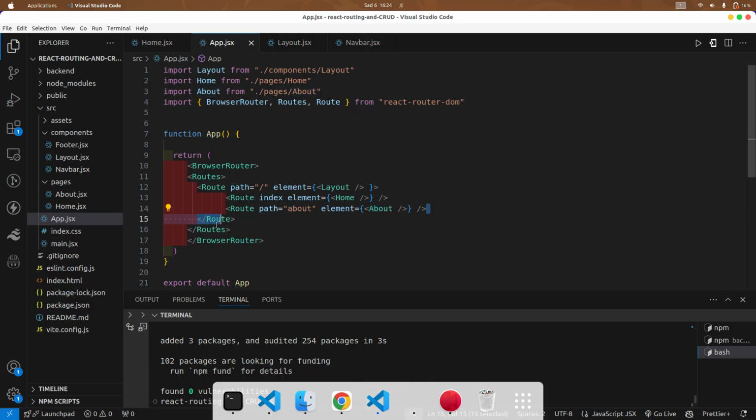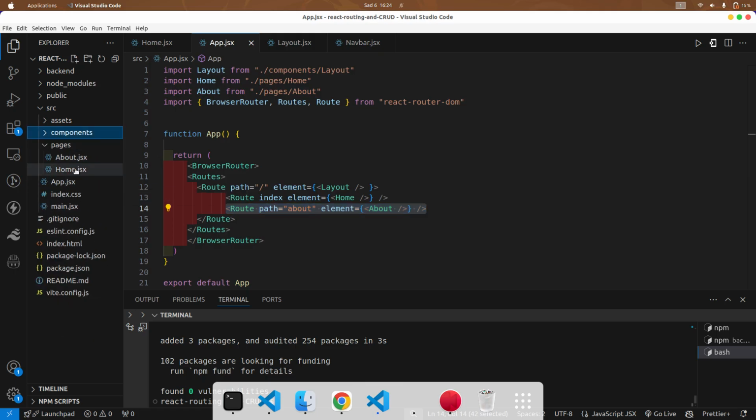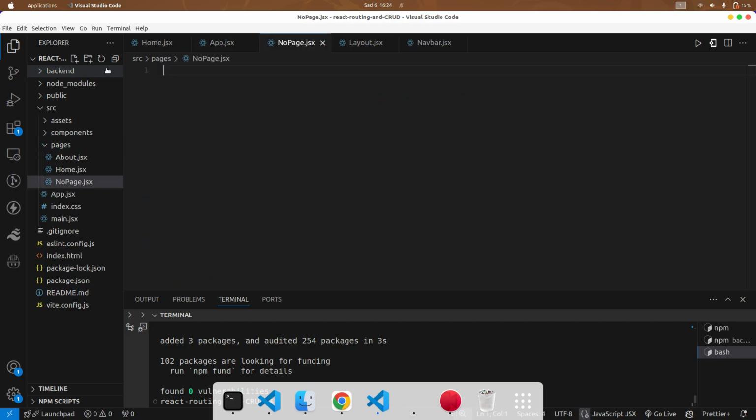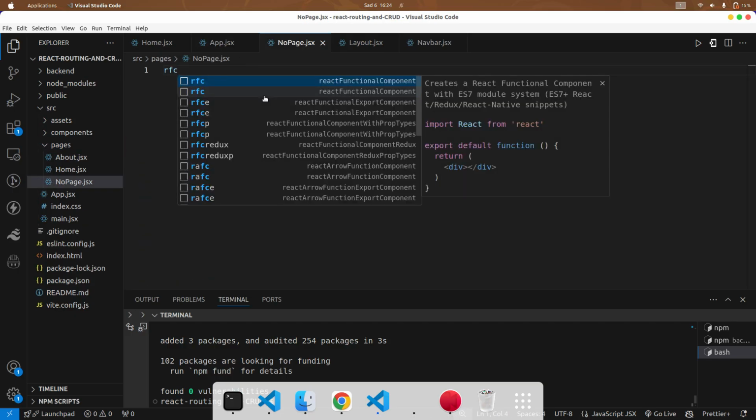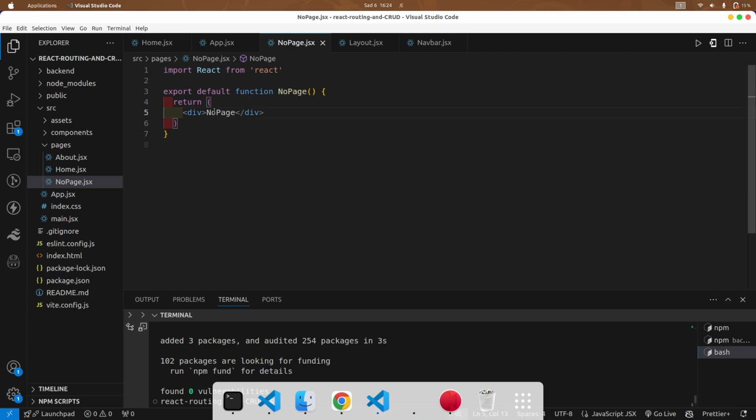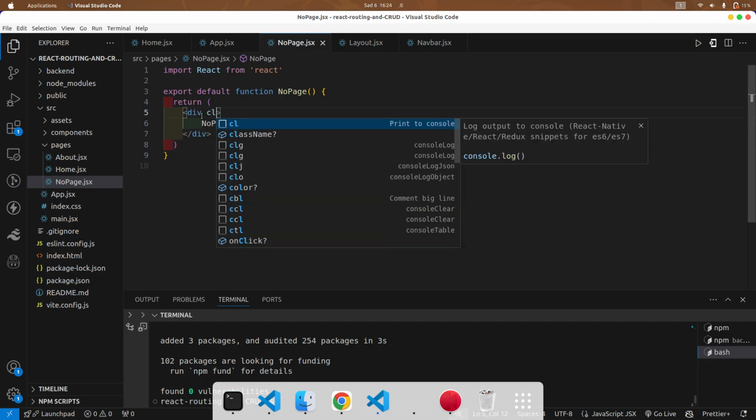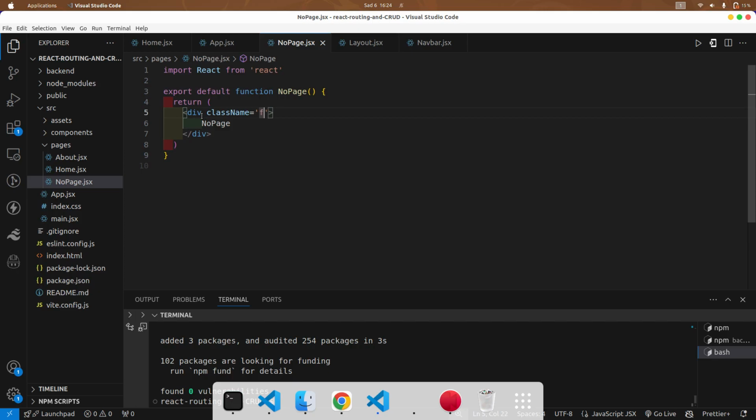So I'll first go to my pages and create a page known as NoPage.jsx, and then I'll just generate a functional component. It can have a simple message like this, but I can style it a little bit to make it fancy.